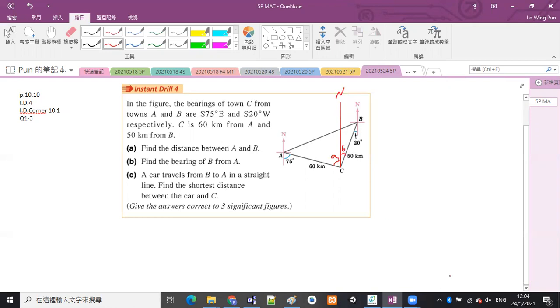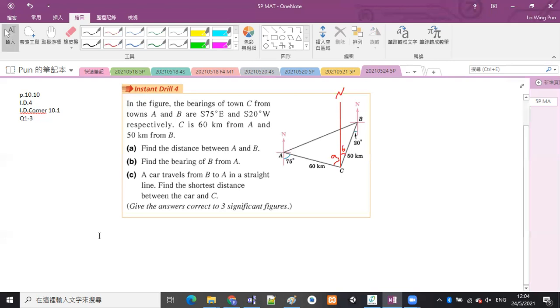Can you tell me immediately what is the value of a? A 等於幾多？即刻去講 75 degrees. What is the reason? Yes, alternate angles. How about b? What is the value of b? 20 degrees, right? For the same reason, alternate angles. So we have small a, small b, so we have angle ACB. Then we have sufficient information to find the length of AB in triangle ABC.